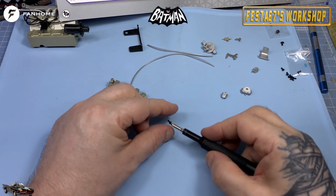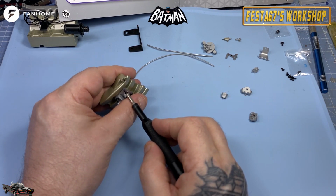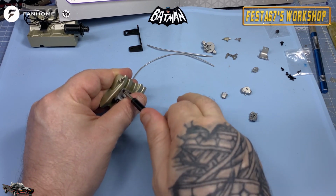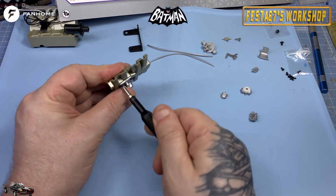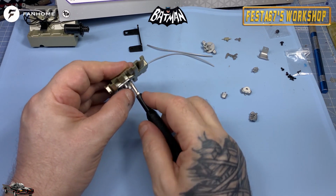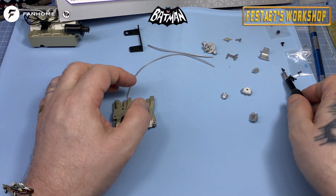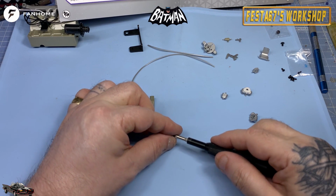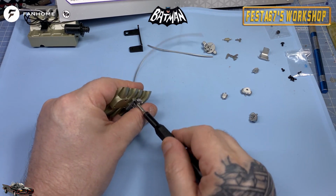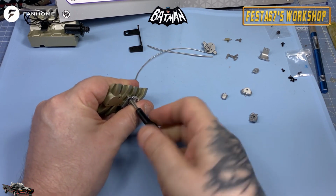Next screw. Just work my way around now. Rest on my thumb. I'll just pop that in there. Just check that that's pulling that nice and tight, which it is. Yeah. And we've got the last screw, which is that one. By powers of deduction, and go right in that little corner there. Just like so.